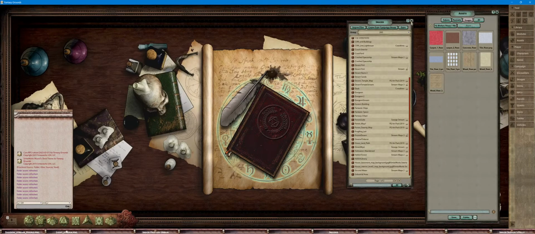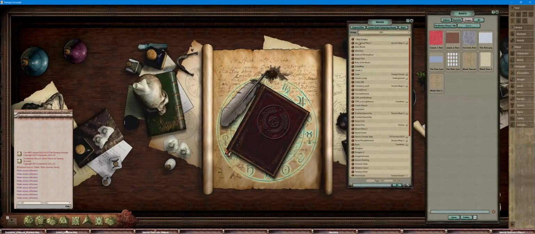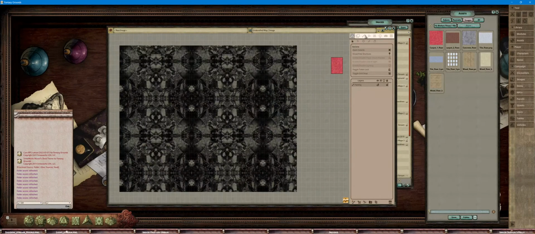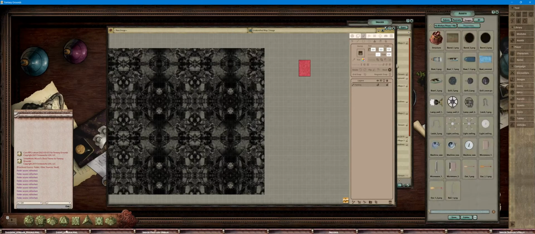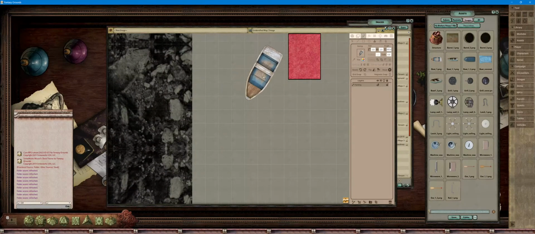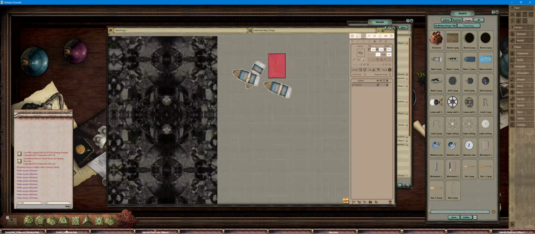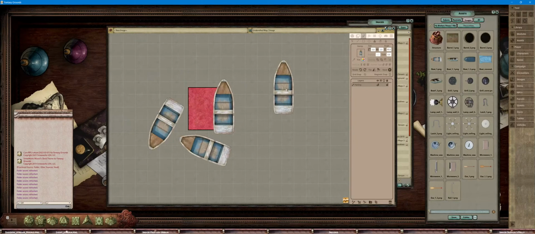Now you can do this exact same thing with static images, and we can use that inside of our stamp tool as well. So you can grab a static image and drop it in your stamp tool. What that does is place a single instance of that. So let's go into a decoration, like this boat, for example. And when I click, it'll just place this single image down.